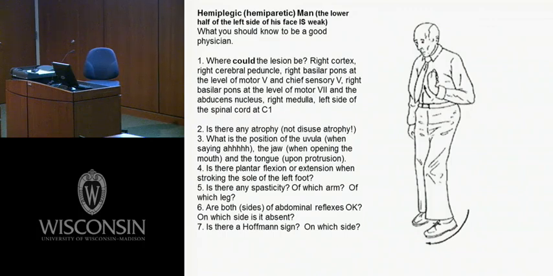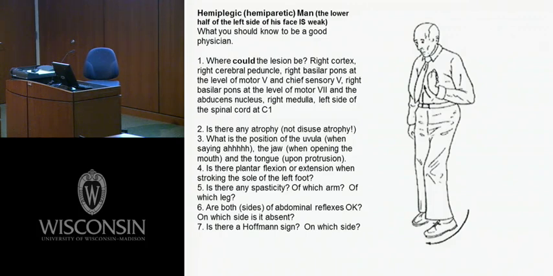So I'd say a good place would be in the right cortex, the right internal capsule, which you don't know, or the right cerebral peduncle. If you had a lesion in your right cerebral peduncle, you would involve all of your corticospinals, which are going to decussate, and you involve all of the corticobulbars. Now, just remember, you only have to worry about corticobulbars that are going to motor 7, that give you a facial deficit, and that are going to the hypoglossal nucleus, which give you a tongue deficit.